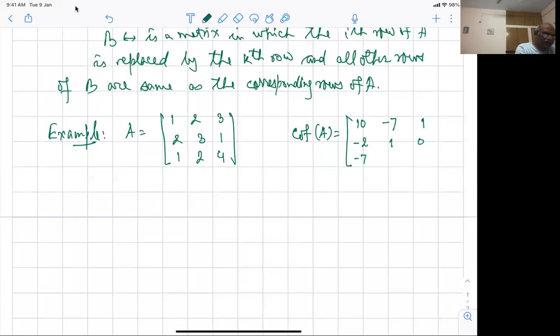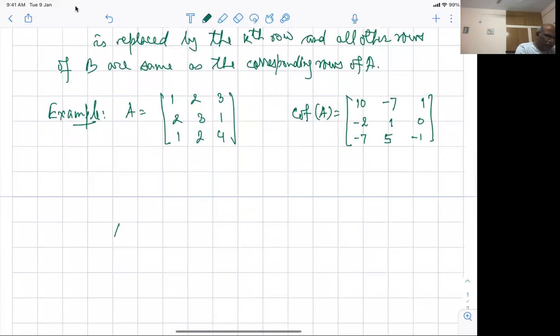Then I look at this part, where this part goes off, this part goes off. 1 minus 6 is minus 5. So it should be 5, because minus 1 to the power 2 plus 3 times minus 5 is minus minus plus, so it is 5 itself. That's correct. And the last one will be 3 minus 4, which is minus 1 here. So this is what I get as the cofactor.